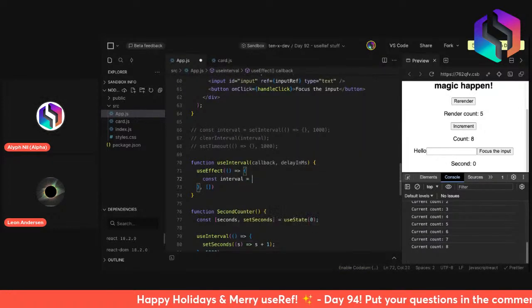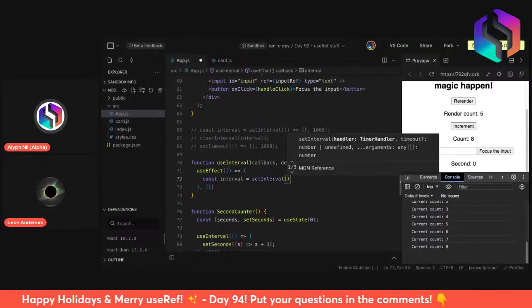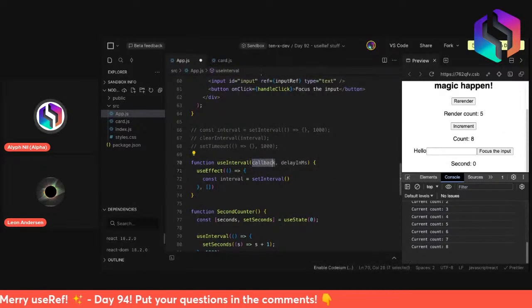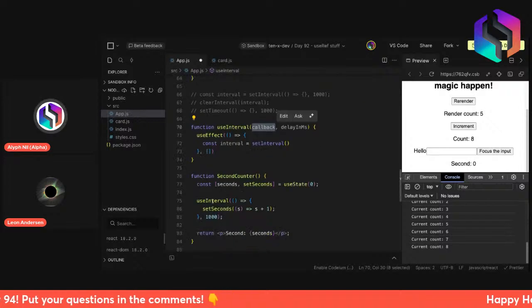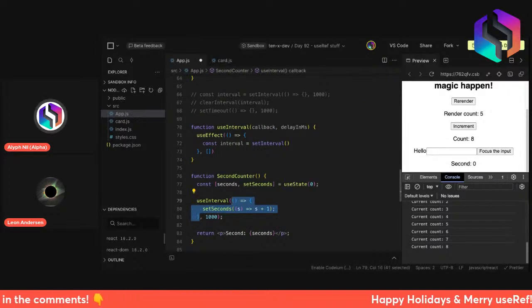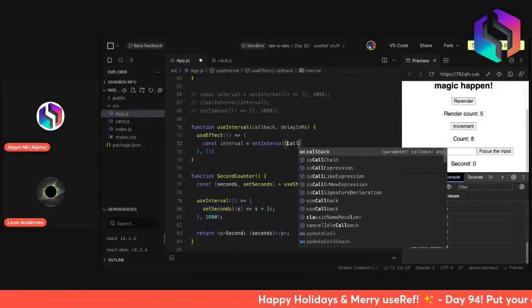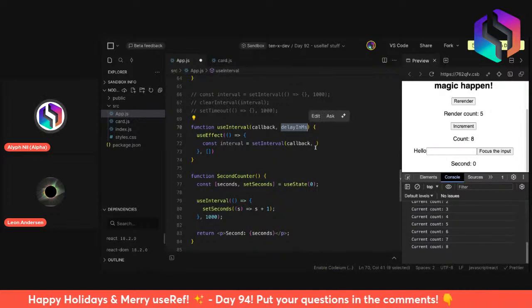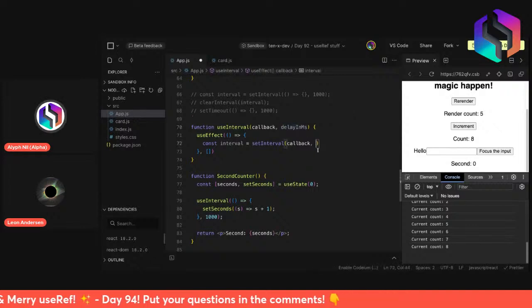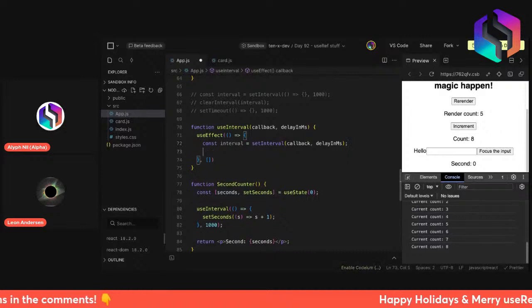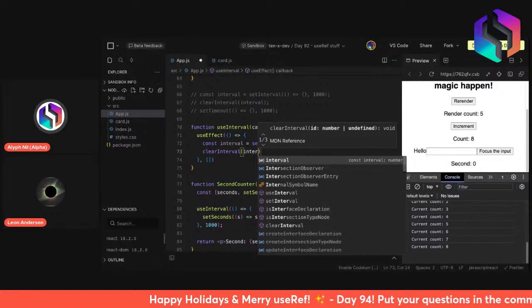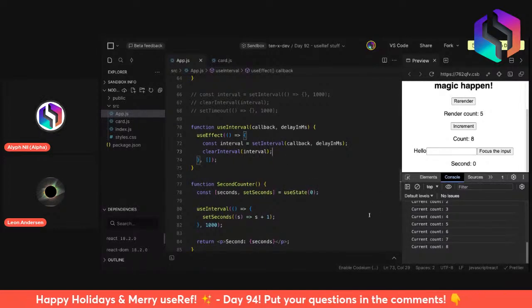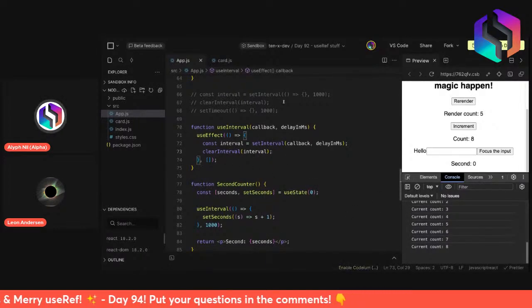const interval = setInterval. And then we already know the callback that should get executed because we're passing it in here, right? We want this to be executed on every tick, so we can just throw it into the interval. We also know after how many milliseconds the interval should tick, so we can throw it in here and say delayInMilliseconds. And obviously at some point we also want to clear this up, so we need a clearInterval like this. This is basically the gist of the code.